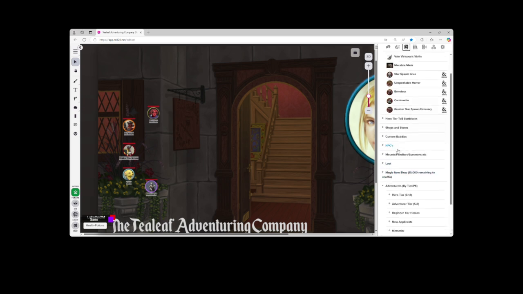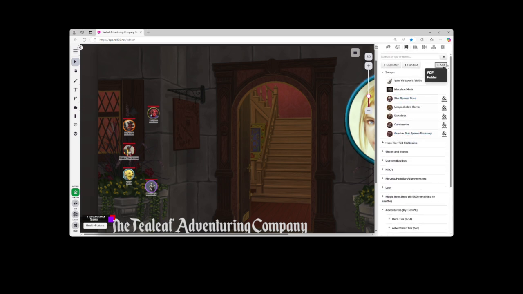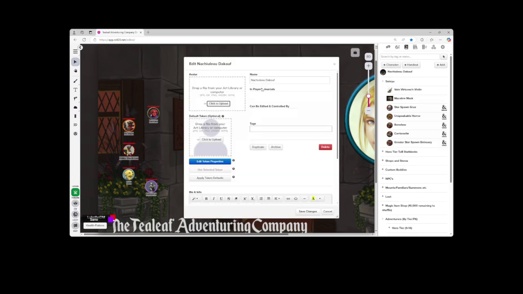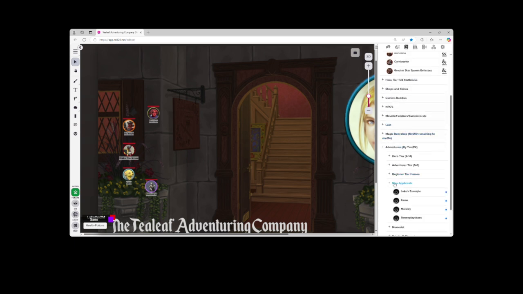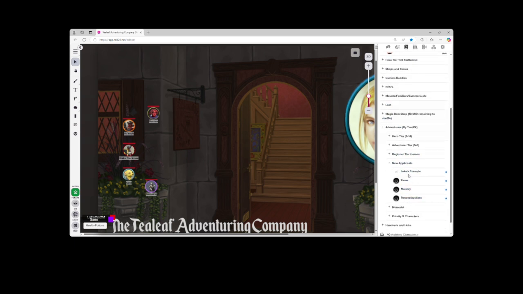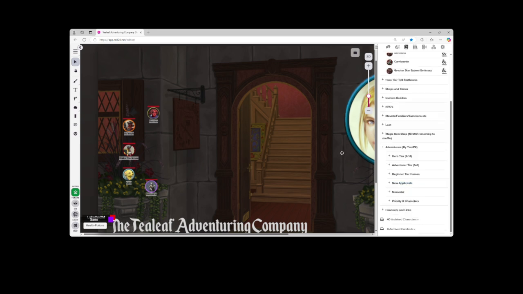Now, if you're brand new and you're just joining us, you have two options. You can either add a character sheet, you click plus character and make your own character sheet, or I'm just going to delete that one. I think everyone has that right. Or you can go down to new applicants and grab one of these blank ones here and fill that out. And again, if you need help filling it out, obviously more than happy to help. We will be making another TACtorial video specifically on how to fill out a level 1 character sheet and all that good stuff. So don't panic if you don't know the gist of that just yet, but that's where you would find it.